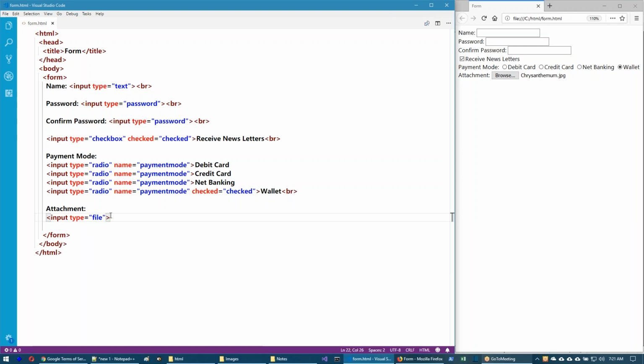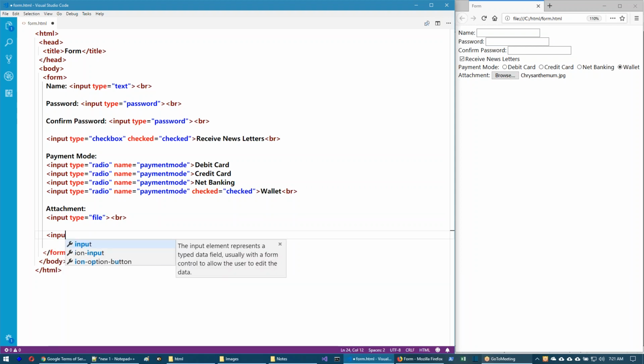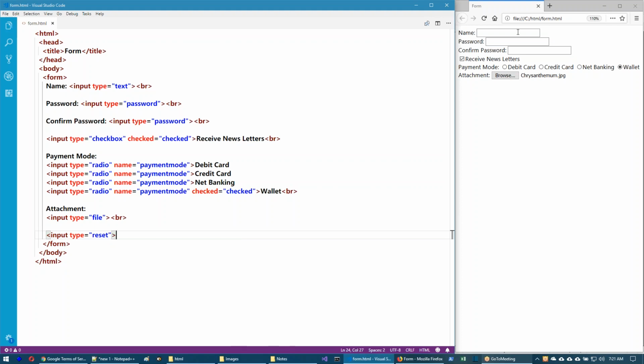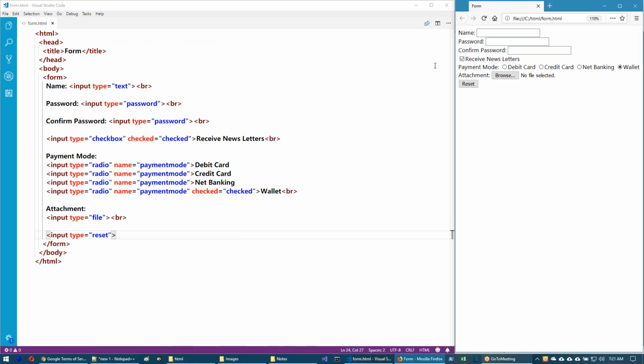Next, you want to create a reset button. So input type equal to reset. The purpose of the reset button is, observe carefully, I am entering some name, password, different other details. Different details I selected.